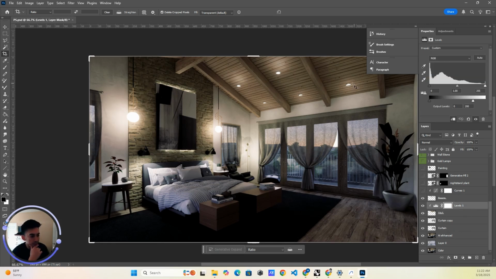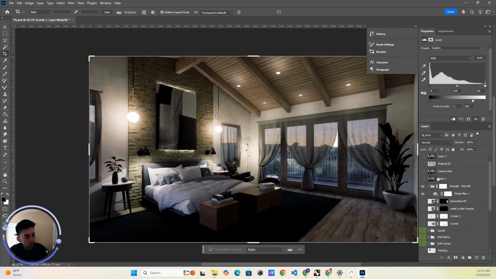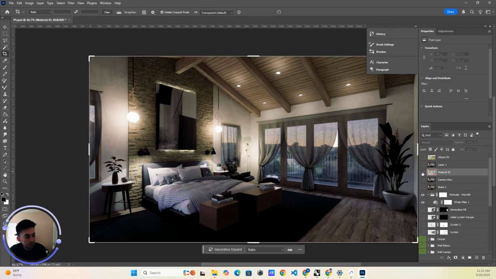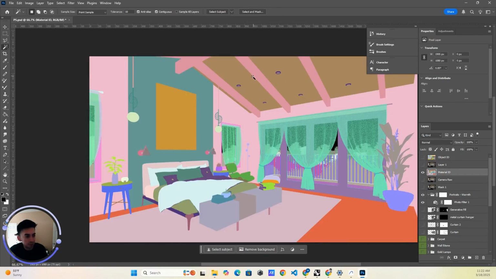I would go here and change the levels of the beams a little bit, the curves, levels. But I was just saying, a lot of this is really just going to the material ID, right? Selecting it, going here and selecting, for instance, the beams I wanted to get a little darker.